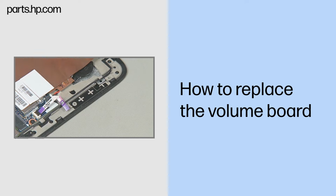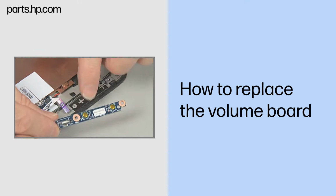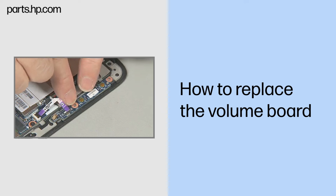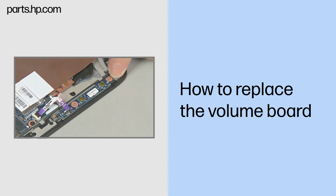Replacement. Remove the volume board from its static dissipative bag. Place the volume board into its compartment in the Slate enclosure, over the alignment pins and screw holes. Replace the two thin 3mm P1 Phillips head screws to secure the volume board to the Slate enclosure.